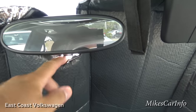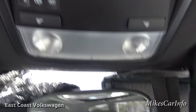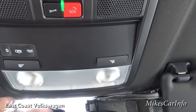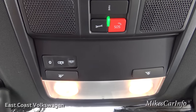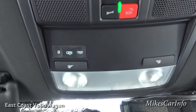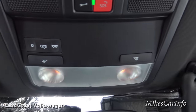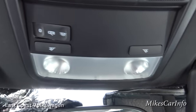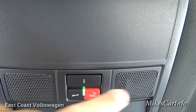There's the rearview mirror with the standard manual day/night mode. Up here are tap lights — an easy way to get a specific light in a certain direction. If you want all lights on, push that button. In the center position they turn on with the door. So right now opening the door turns the lights on; push the other setting and they won't turn on when the door opens.